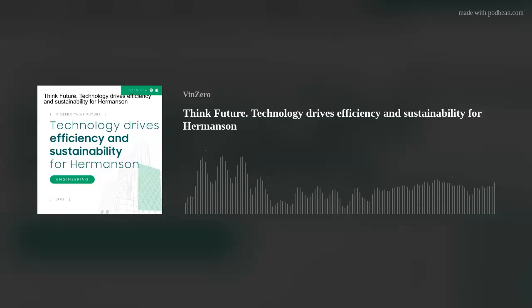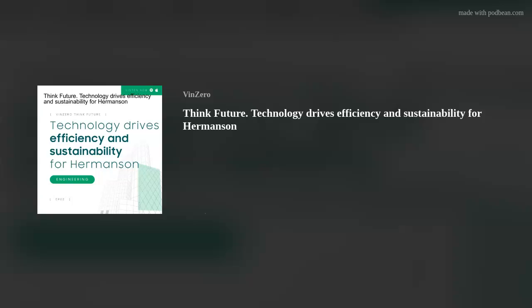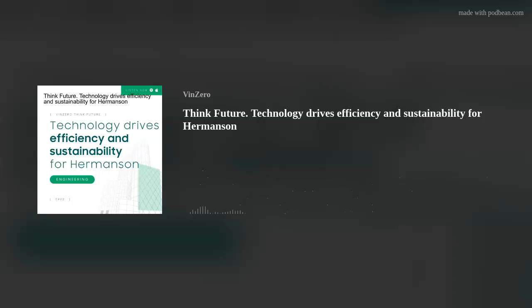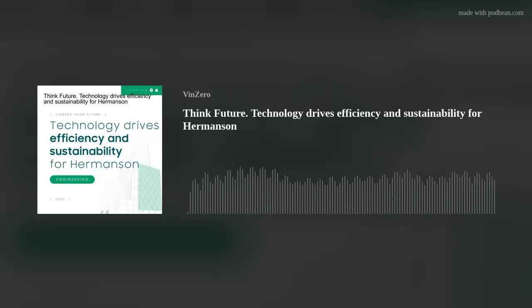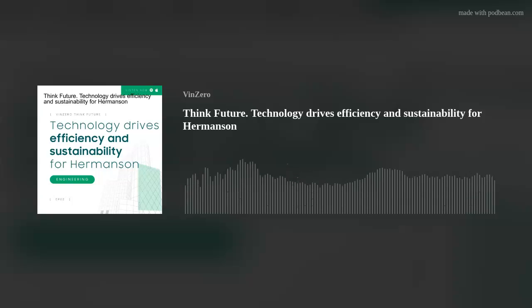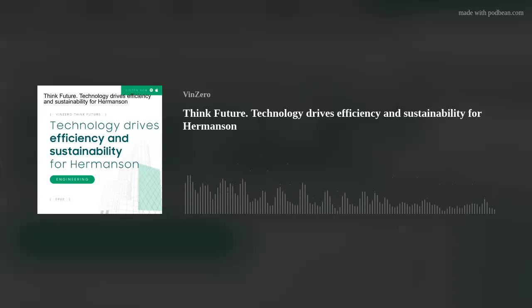When you think about the technologies you're already utilising at Hermanson and the innovations you know are in the pipeline, what has you most excited? Without a doubt, it's the ability to take and utilize hard data to get cleaner and more accurate forecasting, to leverage data for better decision making, and to manage the supply chain down the line. The ability to streamline, reduce waste, increase productivity, and increase profitability is all there once we have the right data.